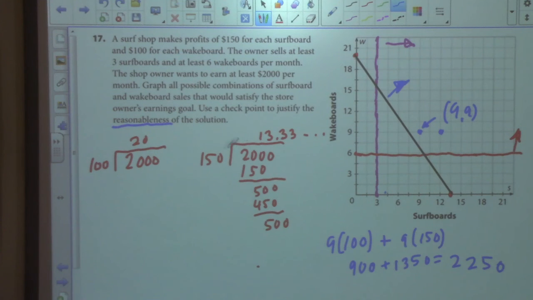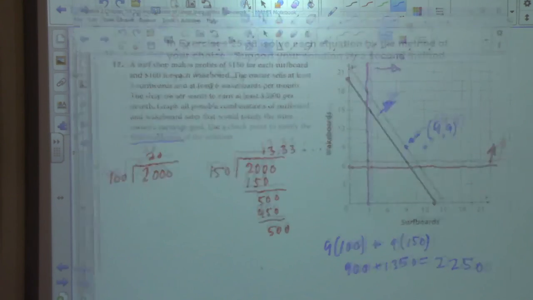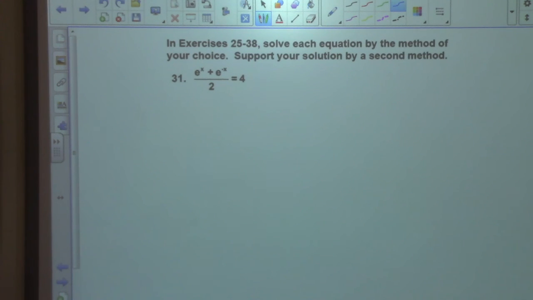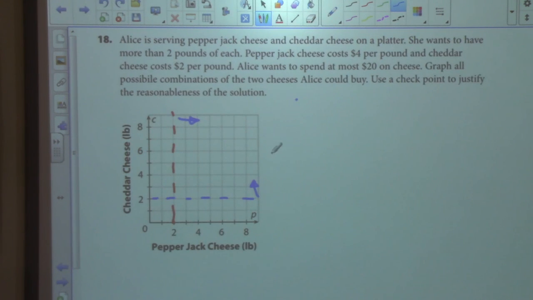Okay, look at number 17. You took the total amount of money divided by the x-intercept and the y-intercept, right? Or vice versa. So let's take this. Okay, so we're going to take the amount here, which is $20, and we're going to divide it by our x-intercept of, wait a second, what did it be? 4. This one's going to be 4.